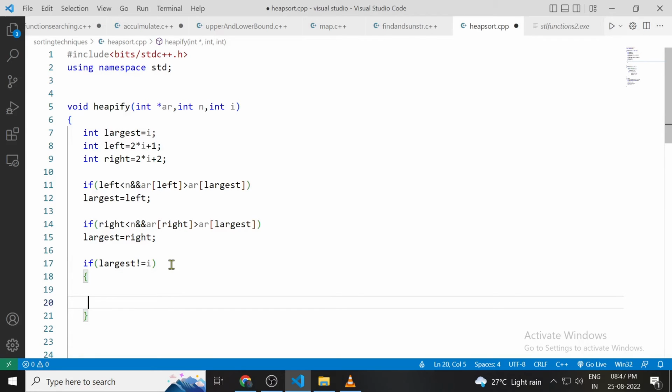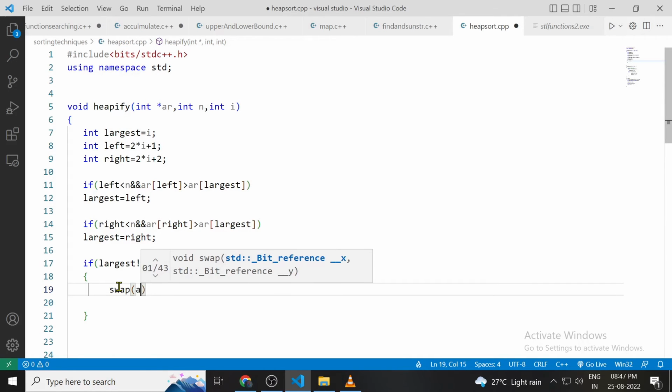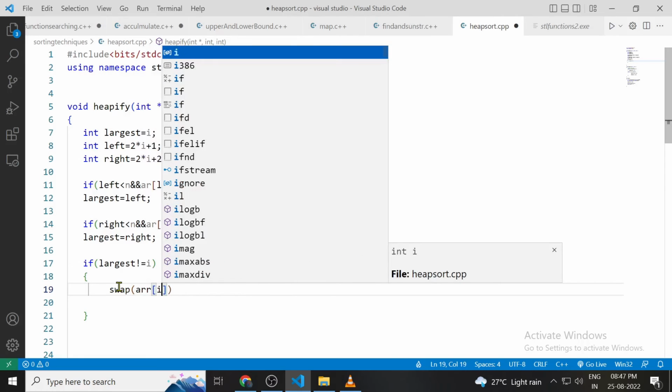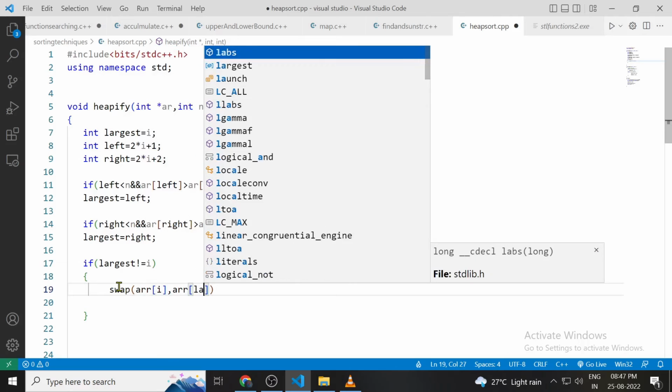Then we have to swap. If it has not been updated, then we will not do anything. We will simply come out of this heapify function, meaning our given complete binary tree is already a heap. So here we will perform a swap between the root node and the node which is largest.